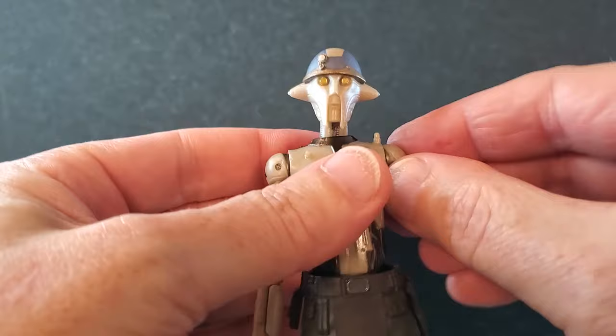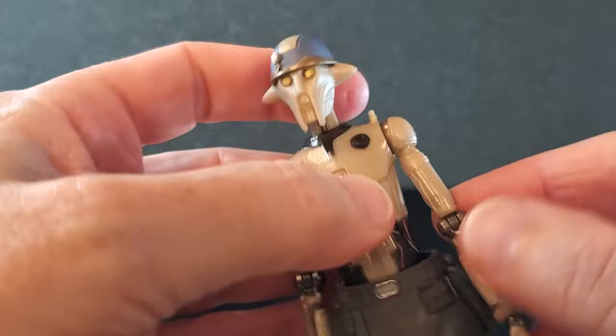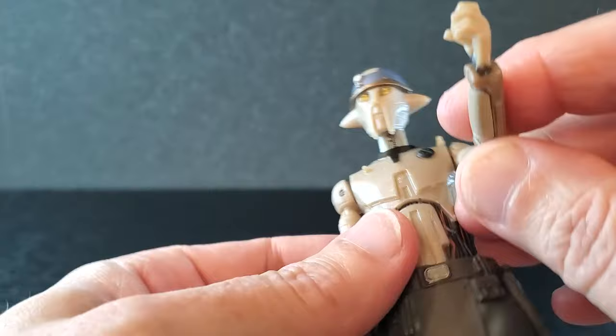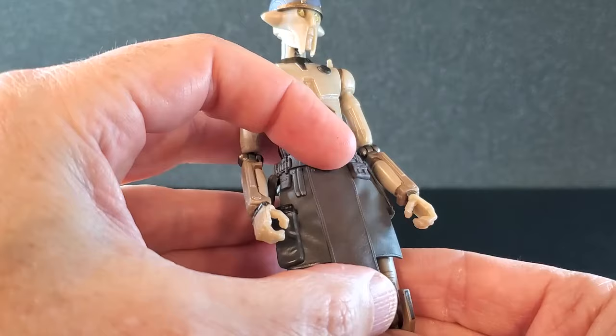For shoulders, I actually had to heat these up — they were completely frozen right out of the box. But they get up about that far and have some really wacky detents; they're super tight and feel like they might break. They can rotate around. As far as elbows, they can get up just to 90 degrees. There's a swivel at the elbow, a swivel at the wrist, and he does have side to side hinges on both. For midsection, you've got some swivel down where the belt is, some pretty good crunch, very good back lean — though it does gap — and some crazy tilt. So there's a lot of range in this midsection.